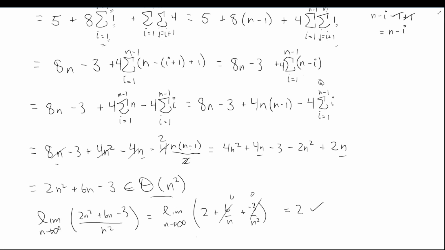We have this function here, 2n squared plus 6n minus 3. That's exactly how many operations this version of our pseudocode takes, given the analysis we've given here, noting that we made a few assumptions along the way about our code, about how it was written, about what optimizations were where.